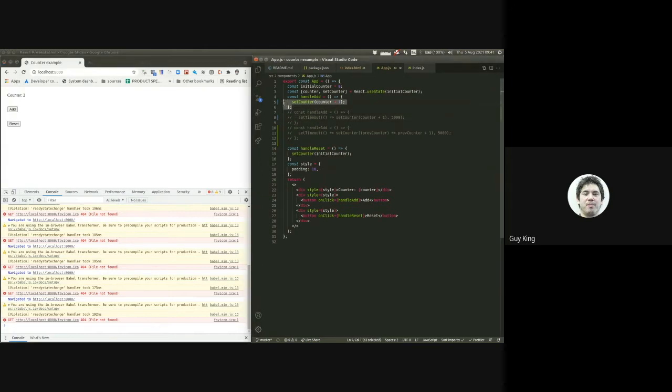Now, if we were to change our event handler to be this one here, we're doing exactly the same thing, except we're introducing a 5-second delay via this setTimeout call, and after the 5 seconds have elapsed, we do exactly the same thing, set counter to be counter + 1.